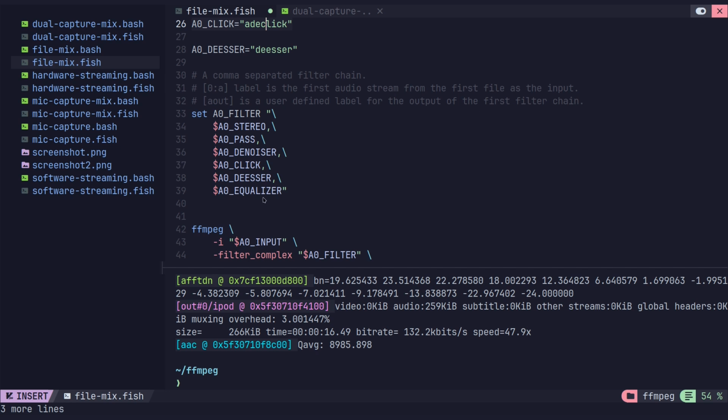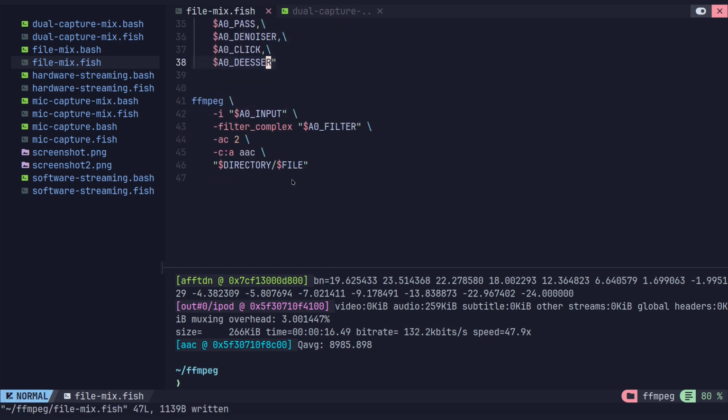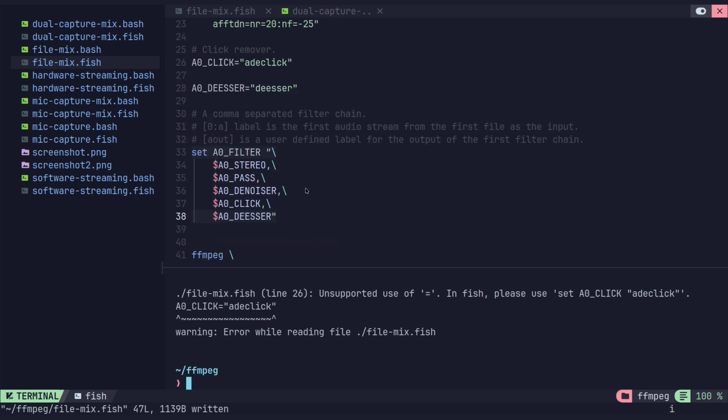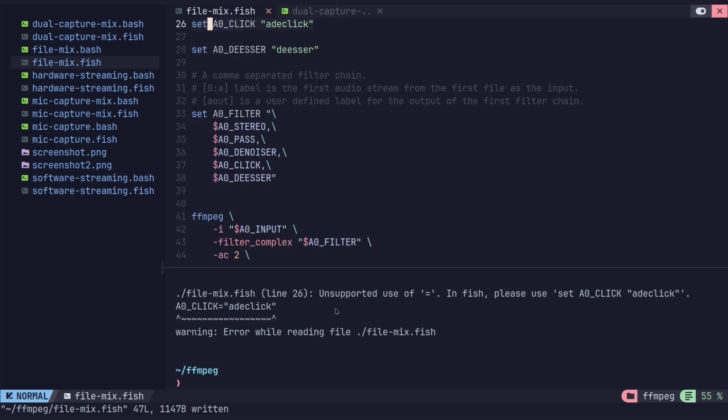And now we get to the equalizer, which is a little bit more interesting. Let's just make sure that this works first before we do the equalizer, this abstraction that we've done into this variable here. I'm just going to run it on the same file again. And it looks like we've missed something. Wait, did I put an equals somewhere? Oh, right here. I should have been using the fish version instead of the bash version of the other file that I keep copying from. Every time I bring something over, it's in the wrong format.